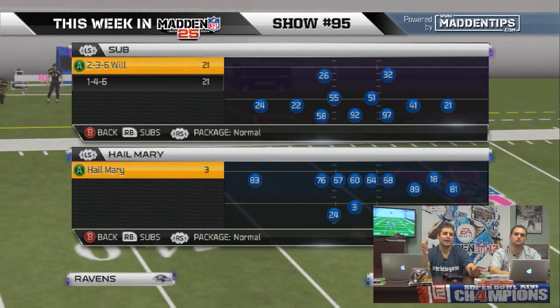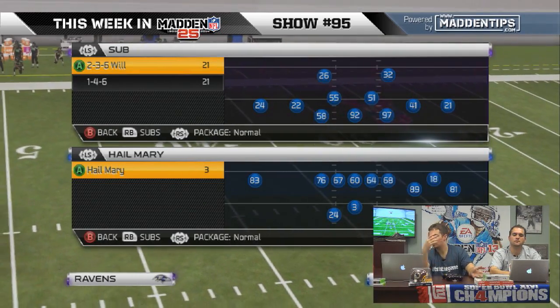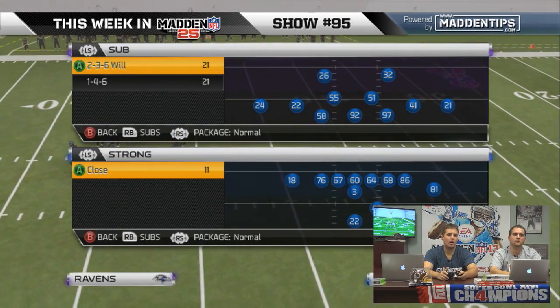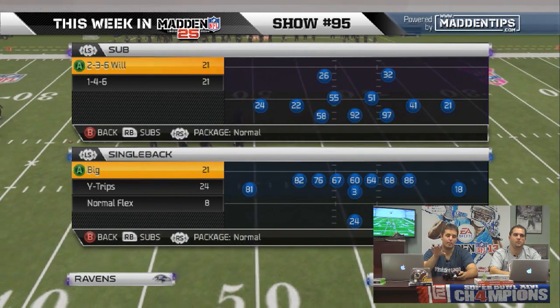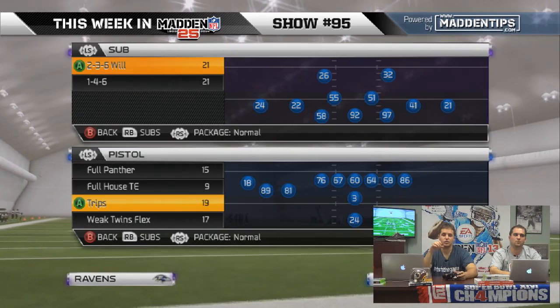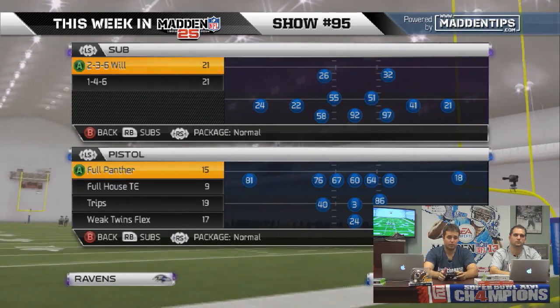So you could audible back and forth because they have matching personnel. Absolute pain in the neck to go from one side of the formation, think you have everything set up, drop your zones, all of a sudden you audible and you go to the other side of the field. But my top 25 playbook on the Madden Share, which is right on the home page of the game, if you click Madden Share, you can find my top 25 plays. Just sort by downloads, you'll see it. That has all these pistol formations here.